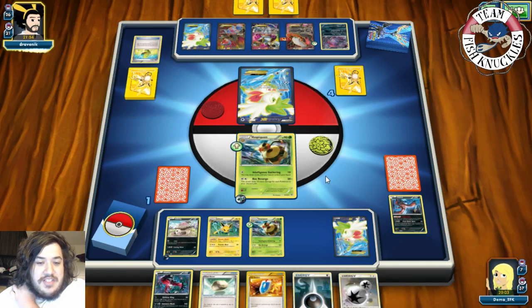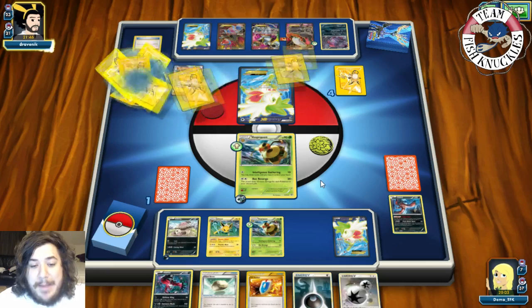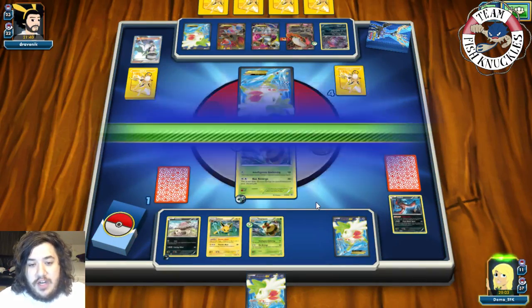Gonna look at the top 6 cards of their deck. Not gonna get anything. And I don't know how my opponent's gonna win this. There's a VS Seeker in there. They're gonna end us down to 1 card. But my opponent's not gonna be able to take a knockout on this Vespiquen. They'll have to retreat into this Darkrai. We see a Shaymin come into our hand regardless.